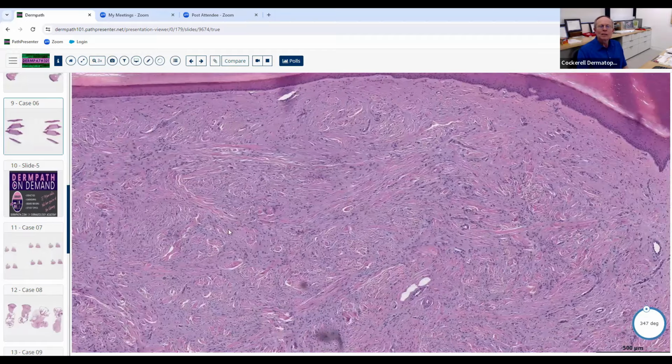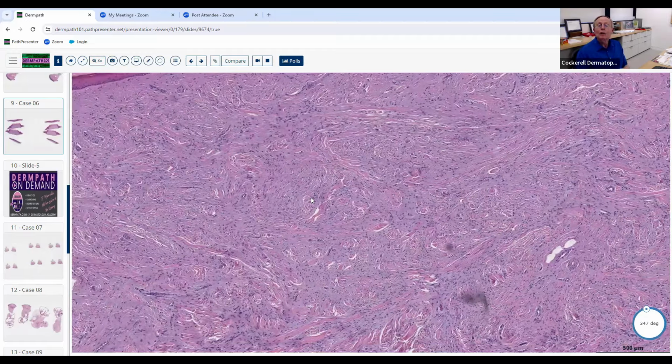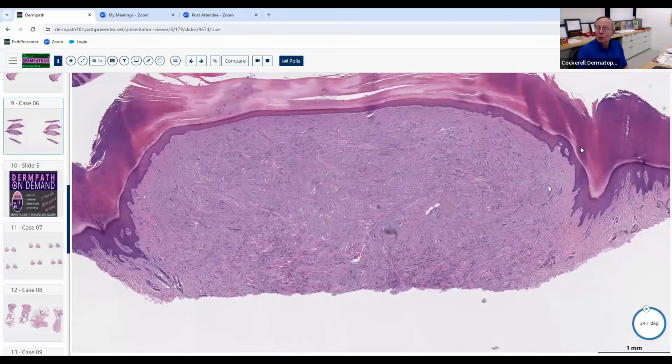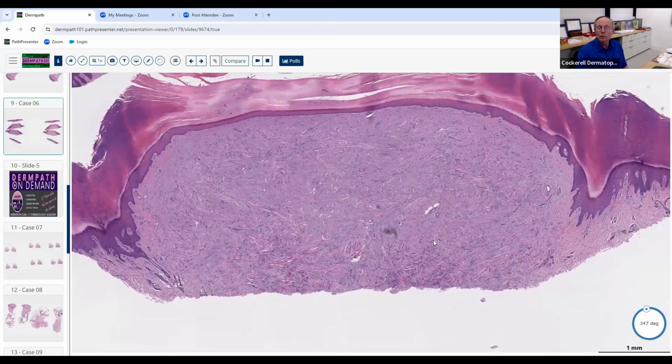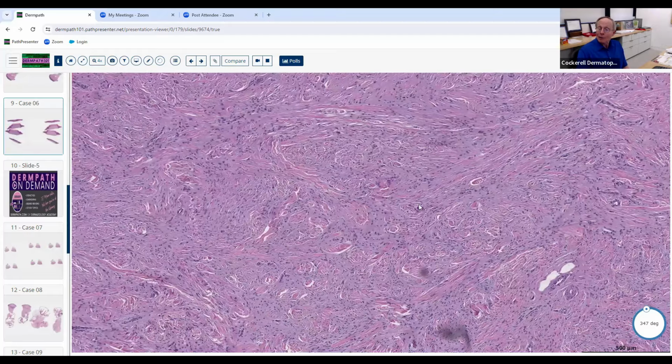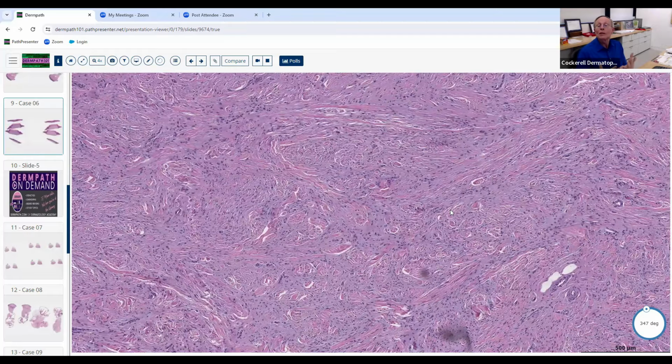So this has got a good name for it in a way, because first of all, it's superficial. It's located very superficially in the skin. It's not a deep lesion. It's on acral skin, so that's another nice component of the name. It's got a lot of fibroblasts in it, and it's got a lot of mucin in it. So when you put all those parts together, it's called a superficial acral fibromyxoma. And this is what those lesions look like.